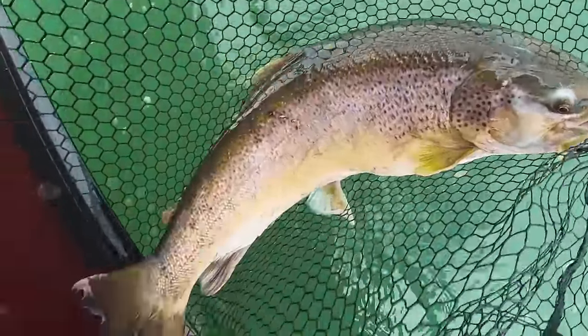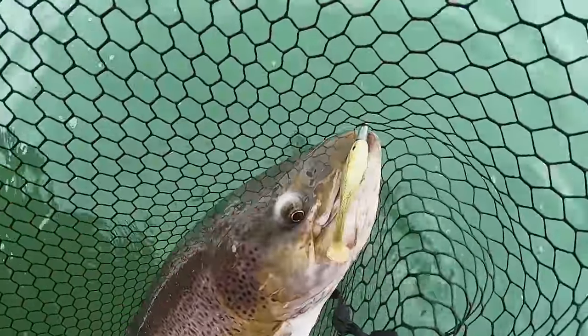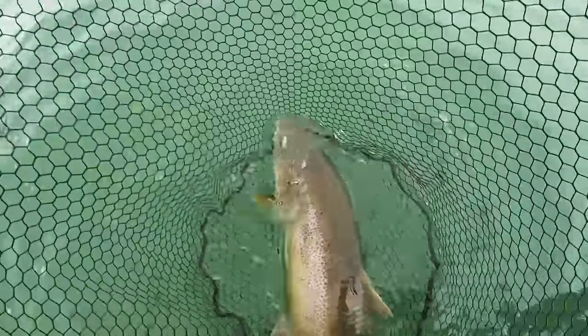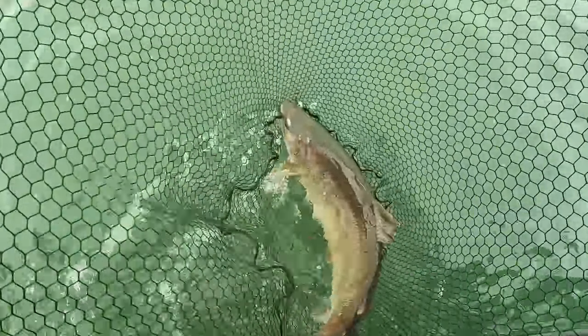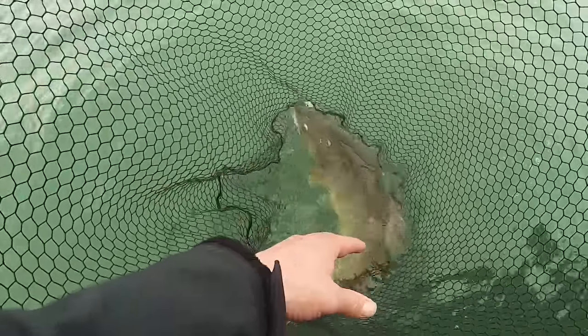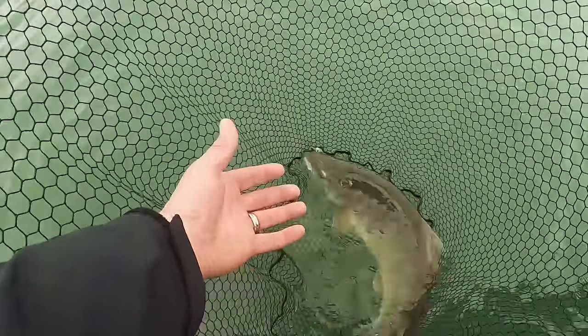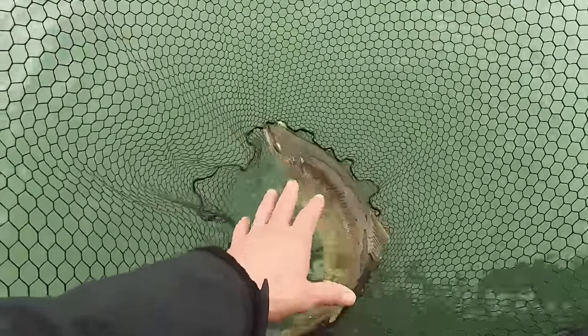That is a donkey. Let's go. Hell yes, on the board. Biggin. Thing is, guys, a lot of guys make mistakes now. They take this fish, they flop it in the boat, they let it bounce around in the boat, they grab it by the gills, and then they go to let them go, and these fish die, especially brown, so easy.